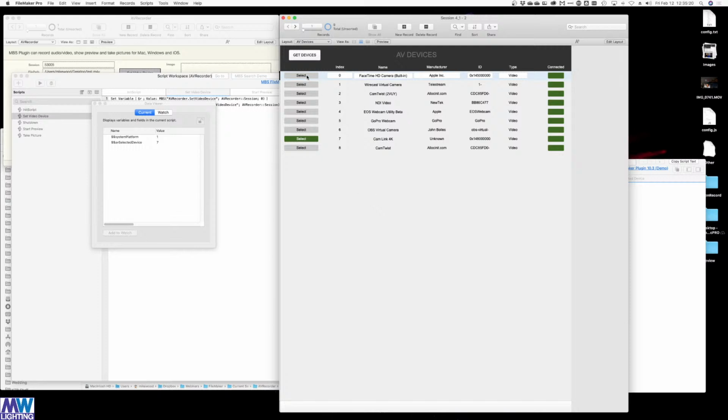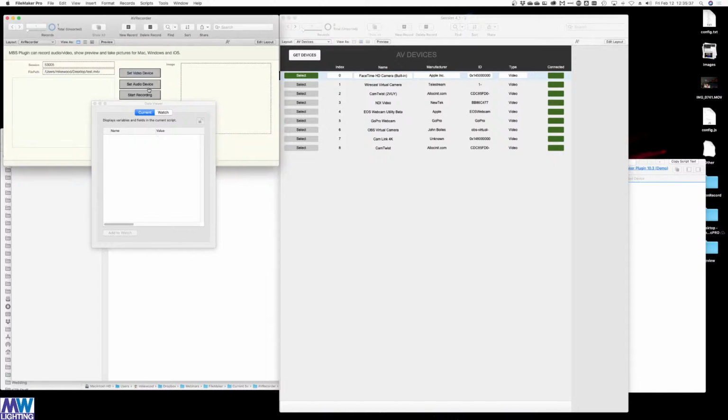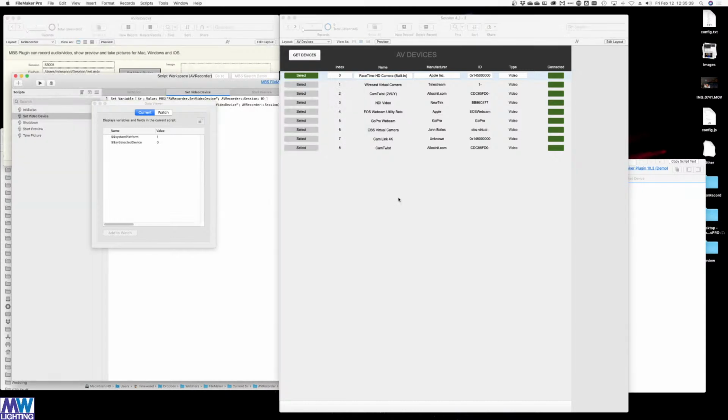Okay, so I'm just gonna say my selected device is 0 for now. And the next thing we want to do, we did that, we did conditional formatting, talked about the variables. Okay, so the next thing we want to do is add a preview. Similar to this one, we set the device and we were able to start a preview. I'm going to do the same thing over here in our file.